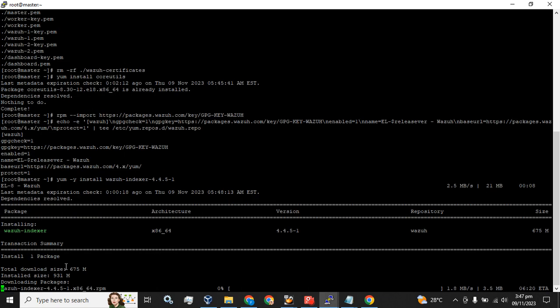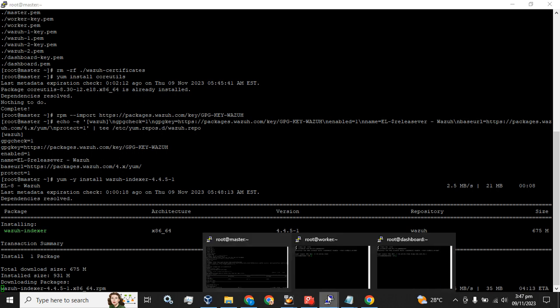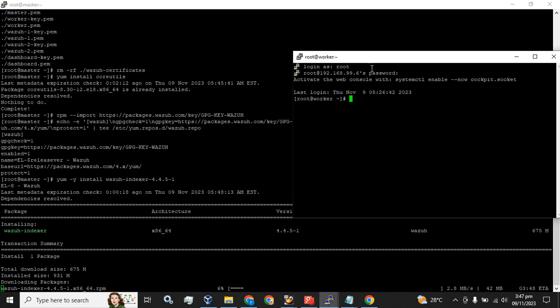As you can see, the setup size is 675 MB, and while this downloads we will perform the same steps on the worker node. Let's open that worker node.